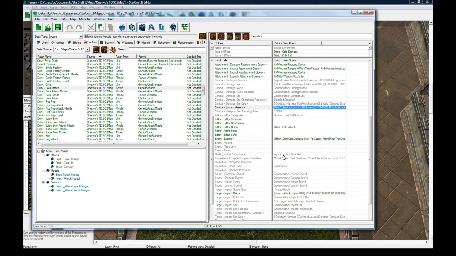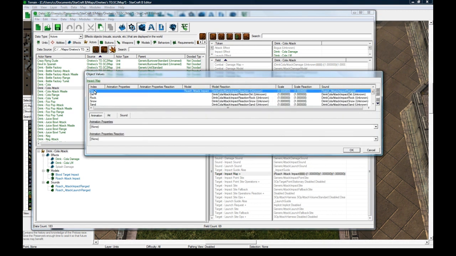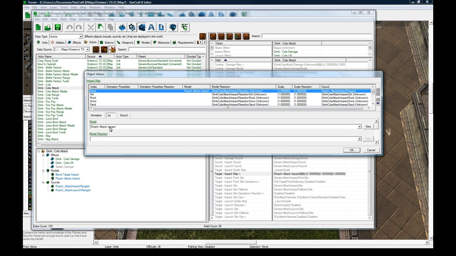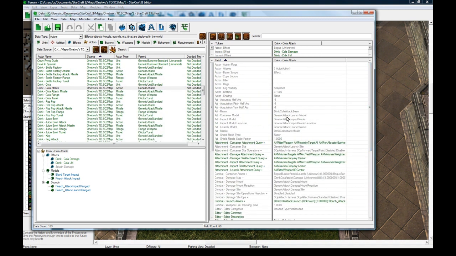And then the other important field is impact map. If you just click on none, I don't change the other ones. You can change what happens when the missile impacts, and what sound it plays. And what didn't get duplicated if you duplicated a tower is the attack missile.